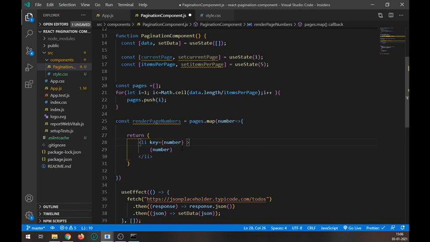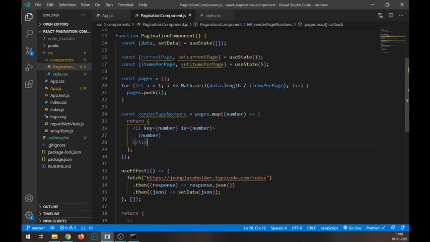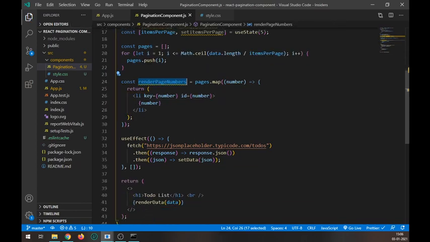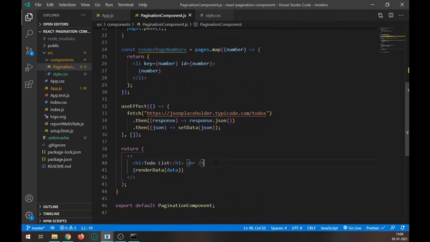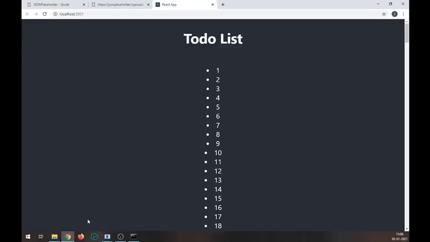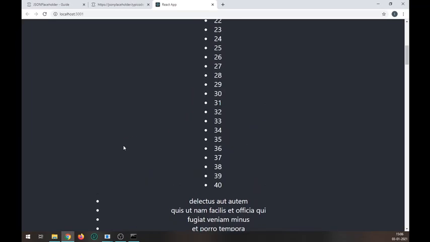Don't forget to add ID inside the li tag. Render this component just before the render data, and it's working.